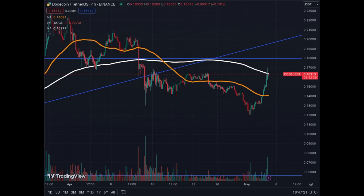On the four hour we see that we broke the MA50 and we are challenging the MA200 that is trending down. On the four hour chart, we have had quite a few green candles. We could have a small correction or sideways action before trying to break the MA200 and charging towards 18 cents. We have volume and activity — even though it's a weekend, it could be a nice pump day and even tomorrow for Doge.